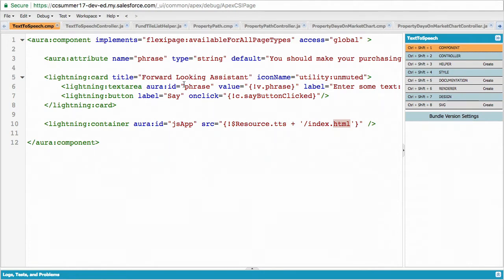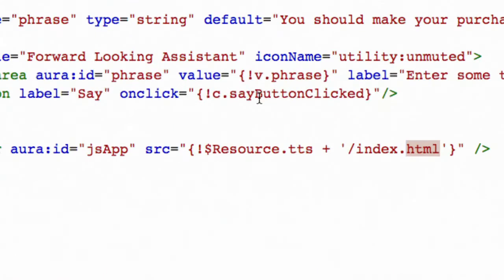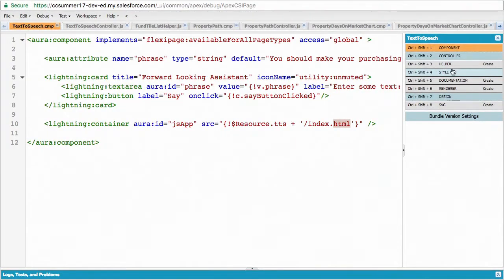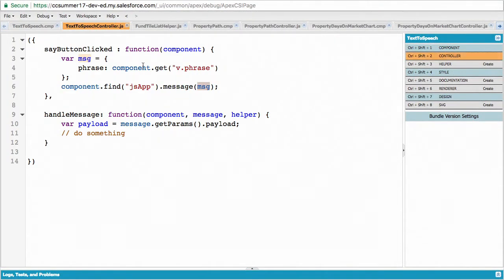And as you can see, in this case, the UI is actually written with Lightning Components. And then there was that Say button. And can you read this? Yeah. So it says, okay, when we click that button, we actually execute the Say button clicked.